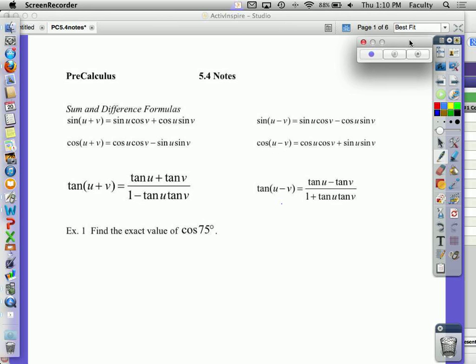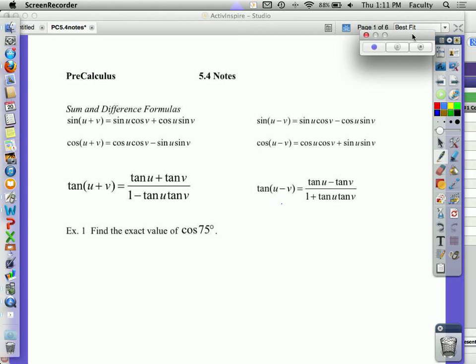Okay, here we go. There are 6 sum and difference formulas that you need to memorize. And here they are. The sine of u plus v equals sine u times cosine v plus cosine u times the sine of v. So there is a pattern to this where you notice if this is sine u plus v, it's a plus sign. But it's going sine the first angle times cosine the second angle plus cosine the first angle sine the second. The only difference on the right column is the sign changes, that's it.